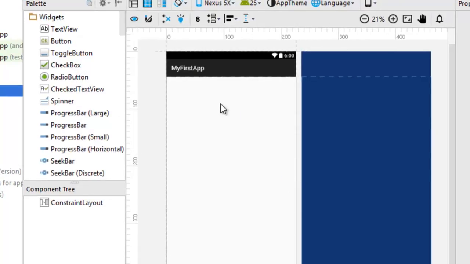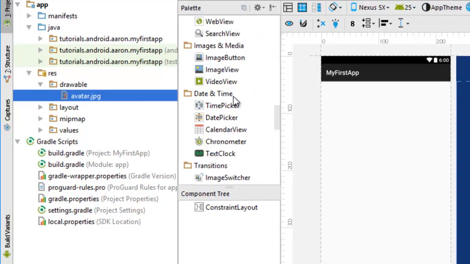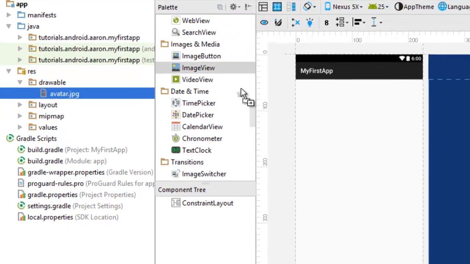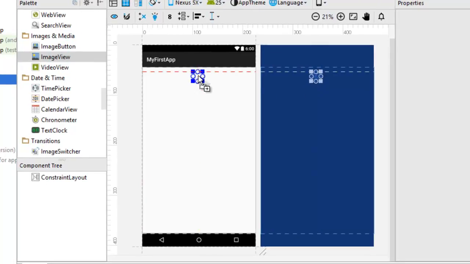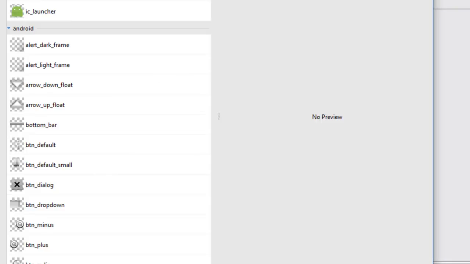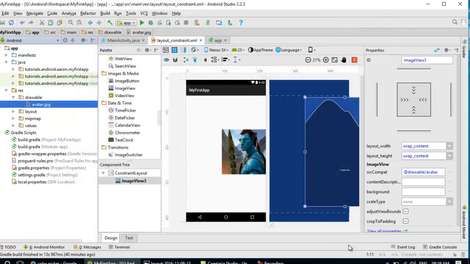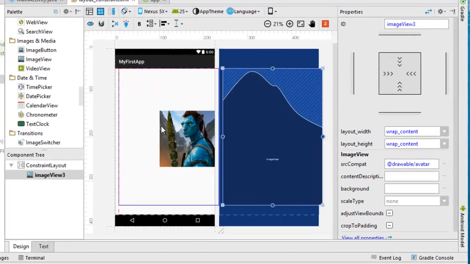Okay, I have copied it. Now I'm going to place the image view at the top of the screen. Yes, I have the avatar picture here. I'm selecting it and creating it.